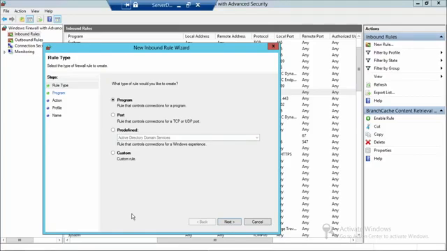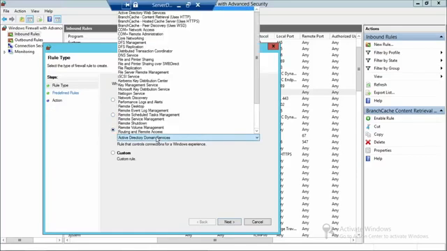Yes, I can allow a program like I did in just the Windows Firewall Control Panel app, but I can also go per port if I don't want to tie it to a particular program. I may have, for an example, an email server that has a number of applications listening on a given port, or it depends. It depends on the setup of your network. And I don't want just a program. I want to allow everything on that port. So I can do that.